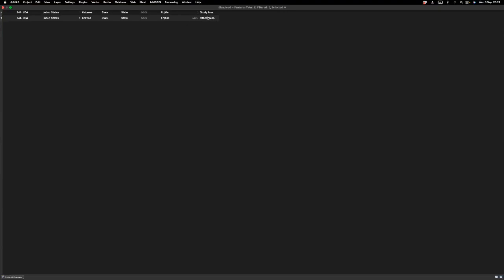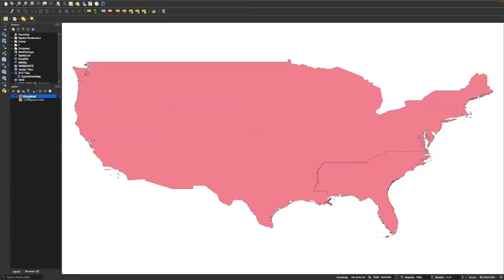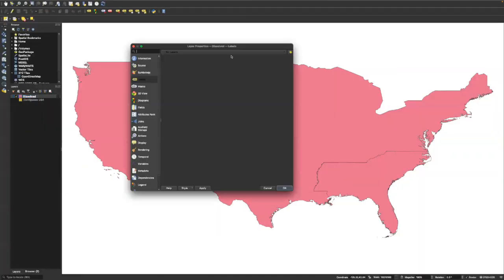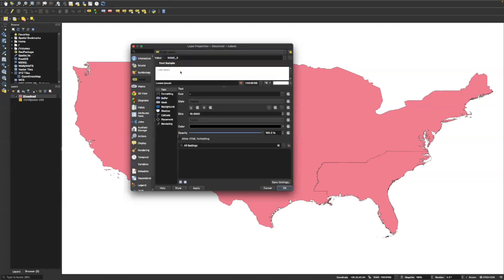And what we are going to do now is label the areas again. Go to the properties, single label. Now the study area is the one we are getting. Now there is enough space, so we can increase the font size. Let's make it 14 and make it bold.